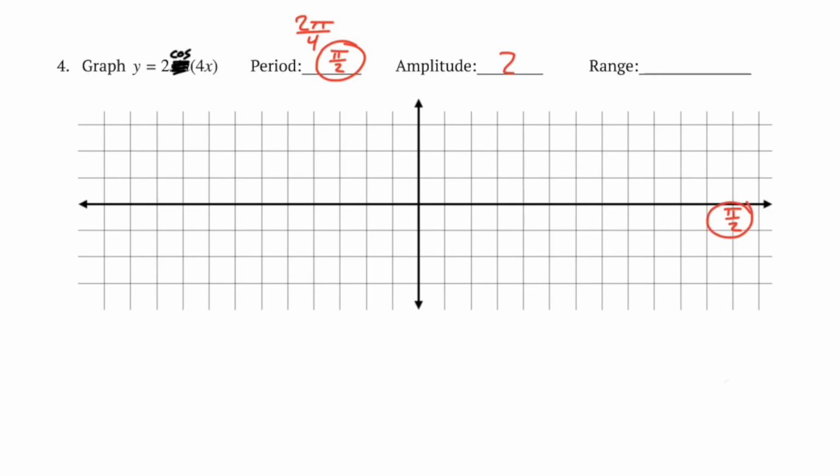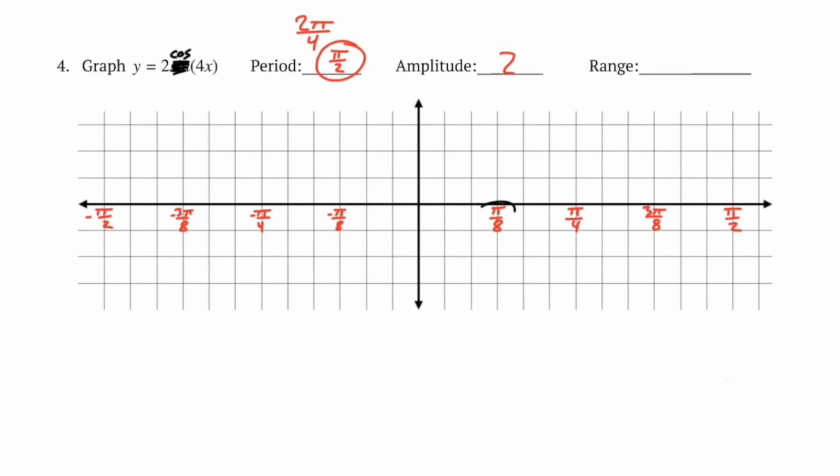And now I just have to think, okay, half of pi over 2 would be pi over 4. So I put that here halfway out, so that's 6 grid lines. And then half of pi over 4 would be pi over 8. So if I just go 3 grid lines out, that would be pi over 8. So this is 1 pi over 8, and then 2 pi over 8, which is pi over 4. So then this would be 3 pi over 8. And then one more section of these 3 grid lines, that would be 4 pi over 8, which would simplify to pi over 2. So we're good.